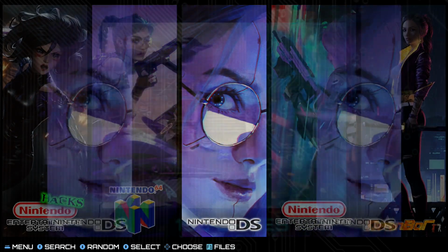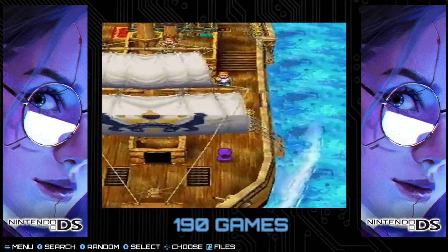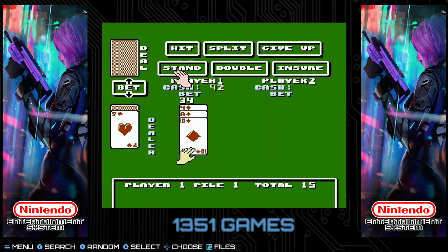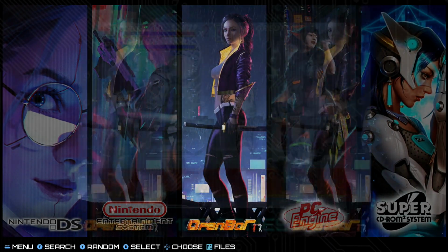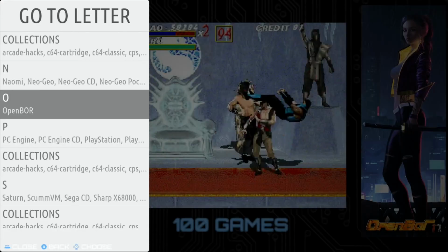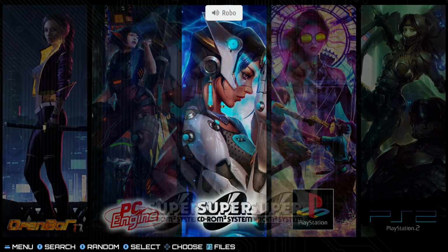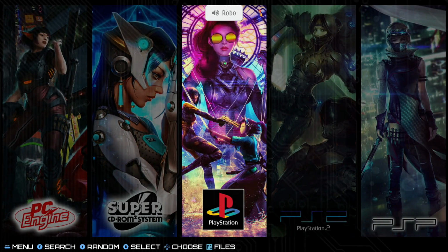The Nintendo DS, almost 200 games. The Nintendo NES, 1351 games. Open Board should be 100 of games, right, of course. Indeed, PC Engine, same set. 346 PC Engine CD, same set, still 100 of games.